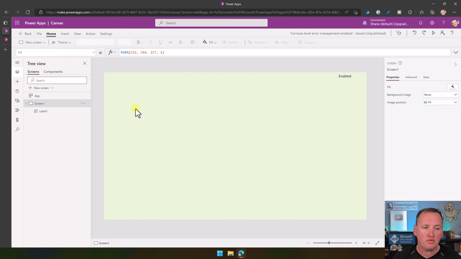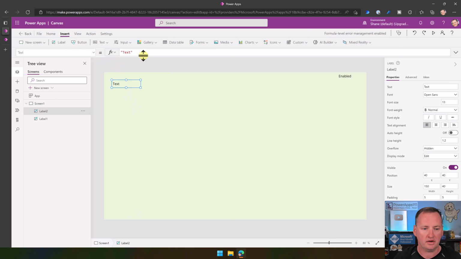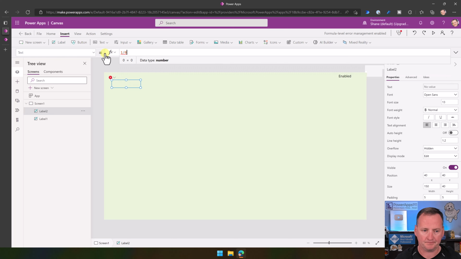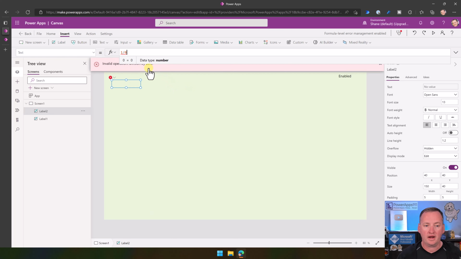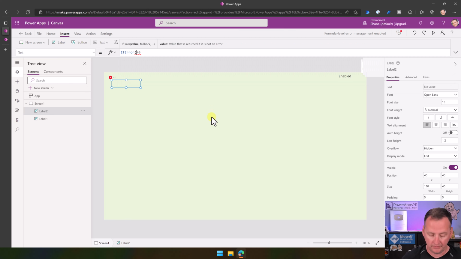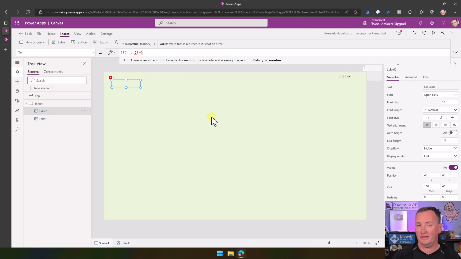Okay? Now, over here, if you turn that same thing on, so we throw a label here, and this is with the feature on, and we do 1 divided by 0 here, we get an error, right? And look, we get a pop-up: invalid operation, division by 0. It is mad at us, because it knows that that's not allowed. So this is one of the challenges of turning that on. So why would you want to turn it on if all of a sudden it's going to cause you to have error messages you didn't deal with before? Well, the reason is because once it's enabled, we now have the ability to use a function called IfError. So the IfError function says, hey, if 1 divided by 0 returns an error, right?